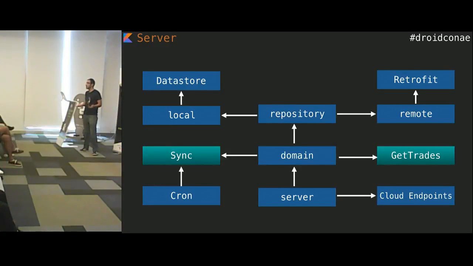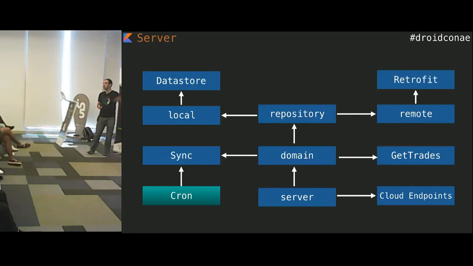In terms of domain layer, we're going to use the same two use cases, get traits and synchronize. Synchronize, why? Because we want to synchronize with VX all the time to offer our customers the data. To synchronize, Google App Engine is offering one service called cron. It's more or less like in Linux. We can say that every 2 minutes, we want to get the data from VX. And finally, we are going to offer everything to our clients through Google Cloud Endpoints. So this is the implementation that we are going to apply to the server.